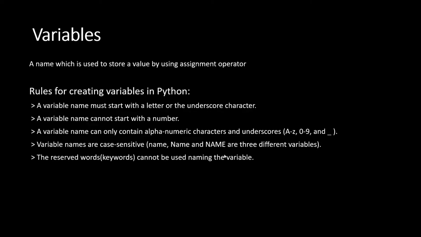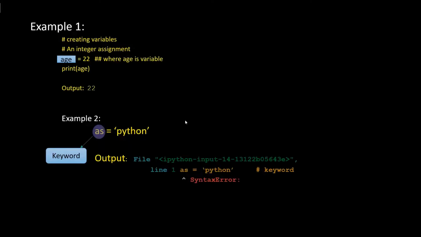Please make sure you keep track of how you create the variables and where you print them. Please cross-check what variables I am giving and where they are initialized. And we don't want to use keywords as variables. Keywords are not used as variables. These are some examples so you can clearly understand variables.